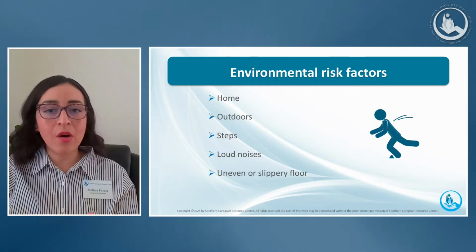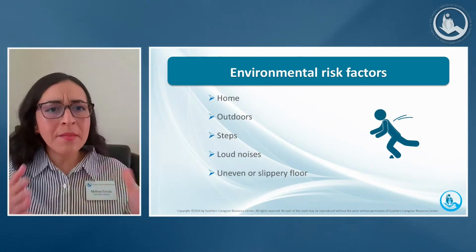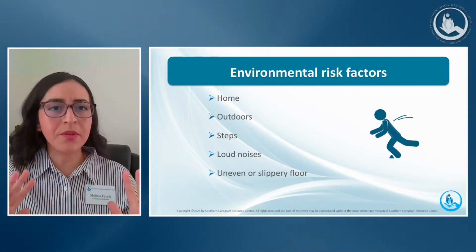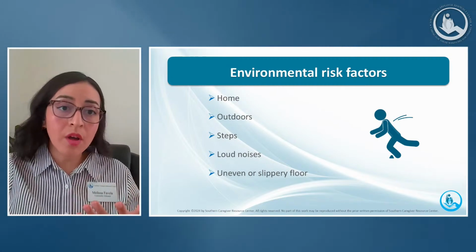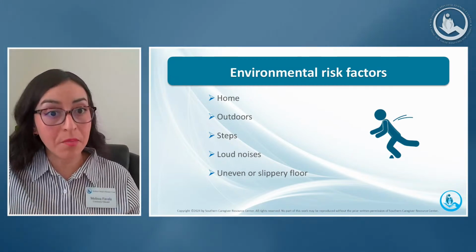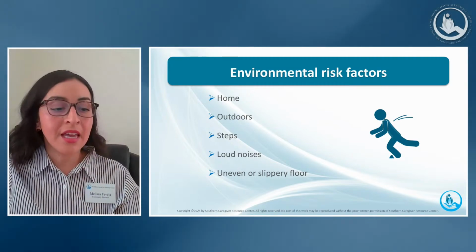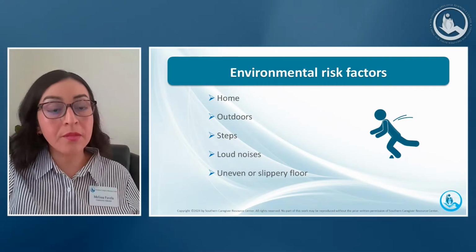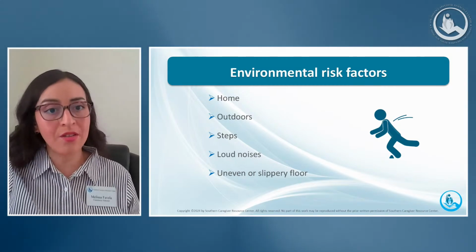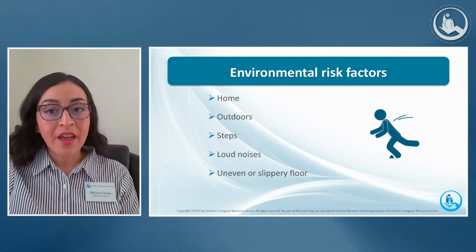So, inside the home, watch out for unstable chairs and limited space. If we are caring for someone and we have furniture that is very close together, we might want to rearrange the room to give more space to that person to move around freely. Maybe instead of having several furniture pieces for them to hold on to, we actually want to look into installing handlebars, right? And we'll talk about that in a little bit more detail.